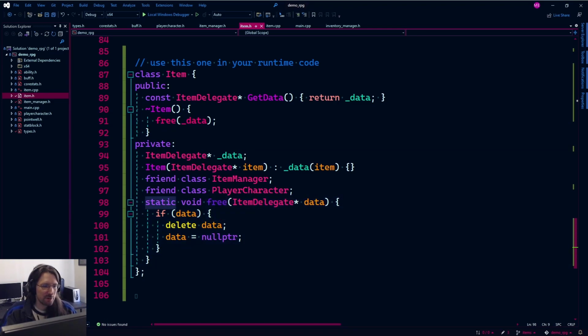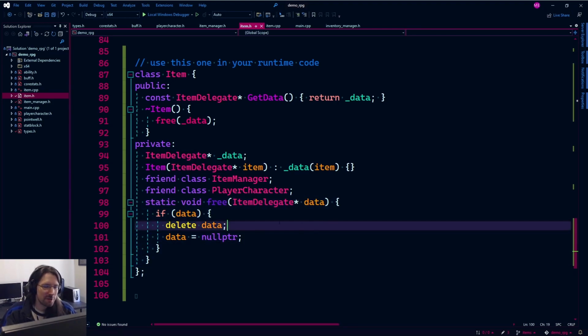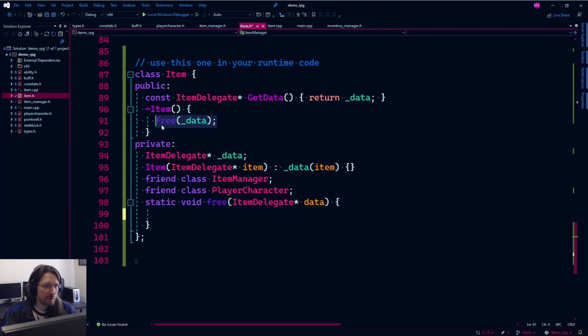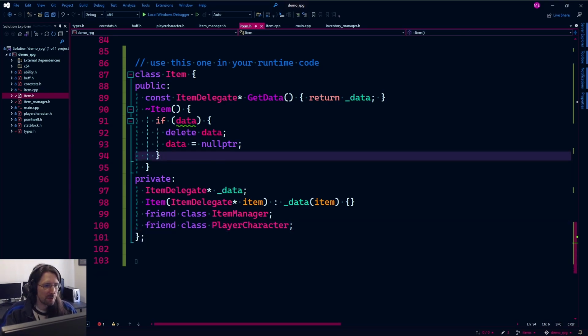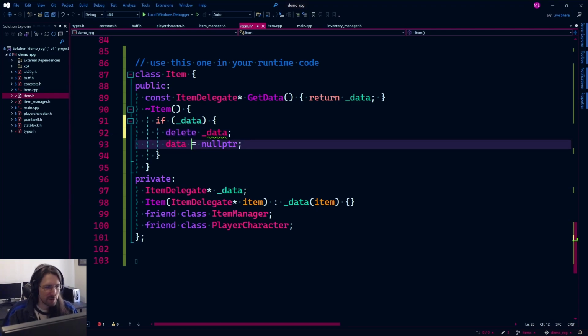And this static function means you don't have to pass it data. And this doesn't get created for everyone. So no matter how many items you create, there's only one free function. It's kind of like an extension. So you'll see extensions like this too. Yeah, anyway, that's a whole nother topic. And we're just going to keep it like so. I think it's clean this way where it just deletes itself. It should handle itself.